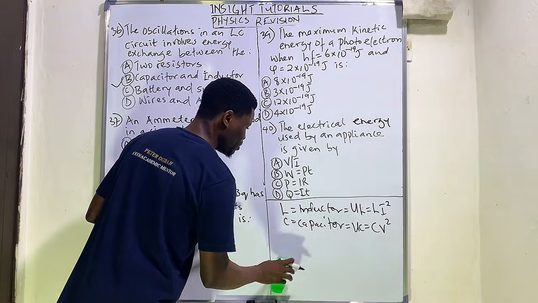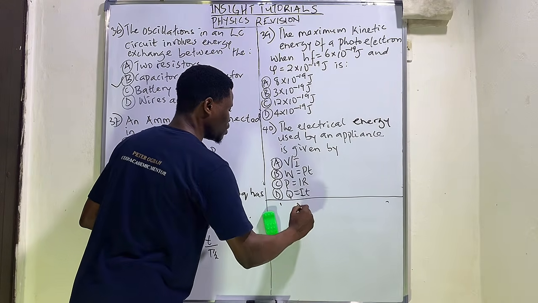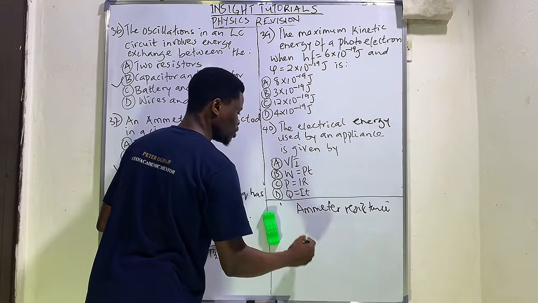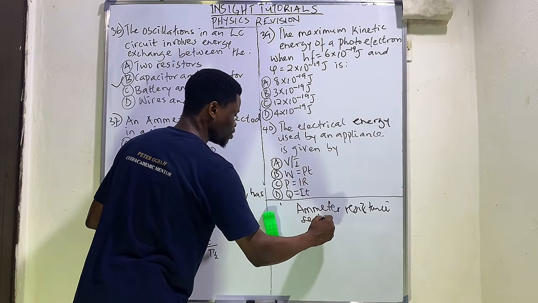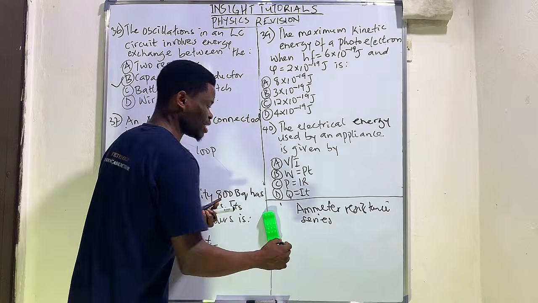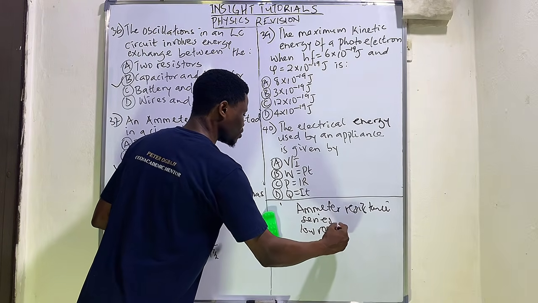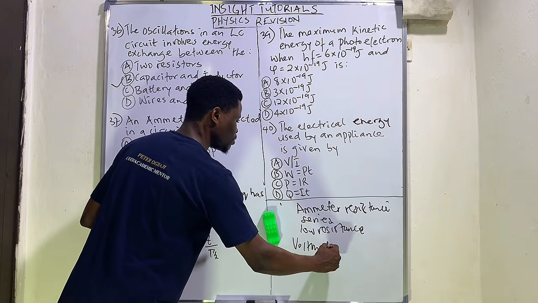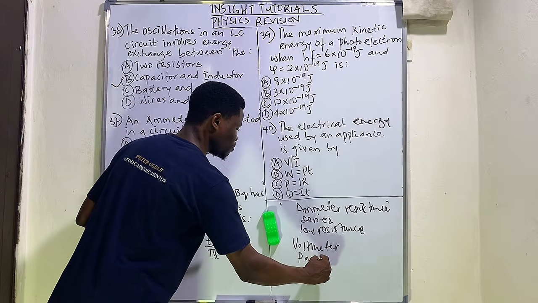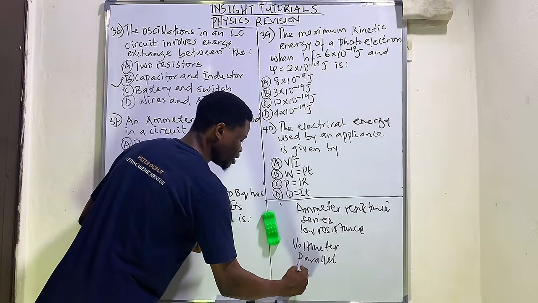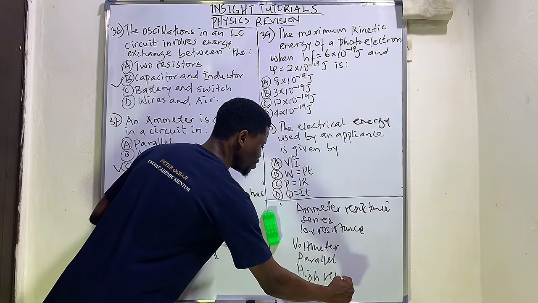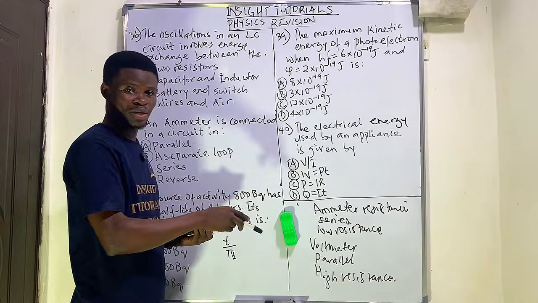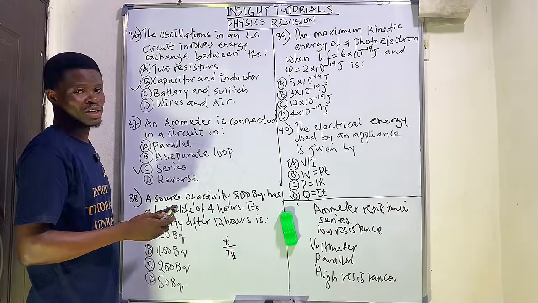And that will actually cause what we call the ammeter resistance. If you're dealing with ammeter resistance, the ammeter is connected in series, and in terms of the resistance, there's actually a low resistance for an ammeter. But a voltmeter is connected in parallel, and it's actually going to have a high resistance. So I need you to know even between these two. That's very, very important. Okay, so go to the next question.